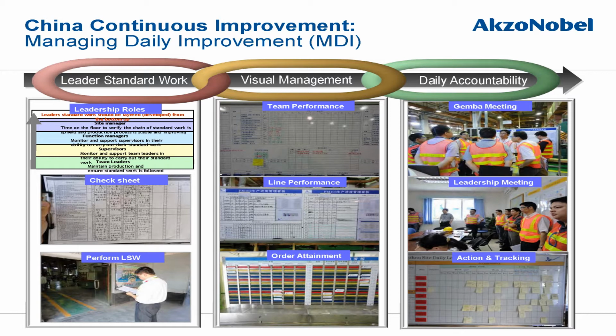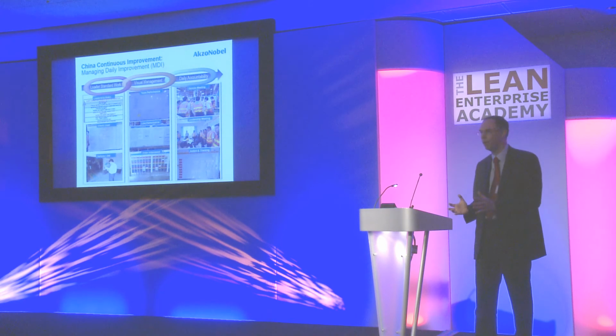And then they put daily accountability in through tiered accountability sessions. So the management team walks around the factory every single morning, goes to the line boards, has a discussion with the operators: what's happening, what's getting in your way, how can I help you solve your problems, what's going on that we need to improve. When they've done those gemba meetings, those go and see meetings, they then come back to a leadership meeting where they bring the problems back together, and then they set out action and tracking. And again, through their action and tracking process, they also hold one another accountable. So if you, as a management team member, come in and say, I did my action, I solved that problem, they immediately hand your action to another member of the management team and say, could you please validate that the operators are happy that the solution works for them. So very, very tight collaboration as a team and really working with the operators.